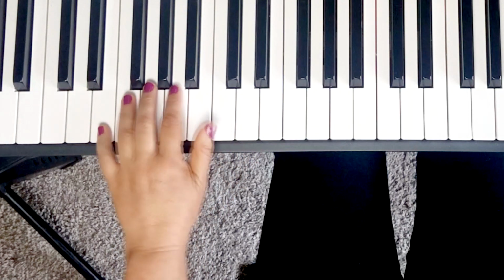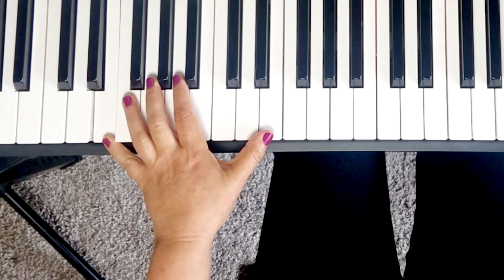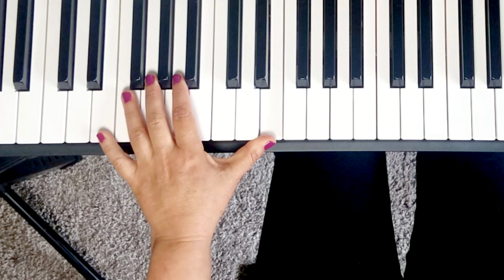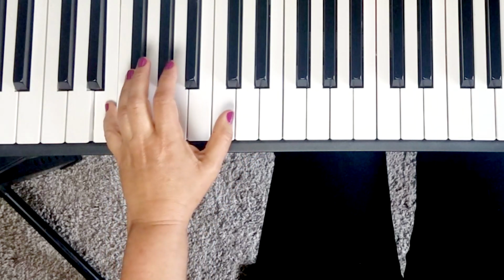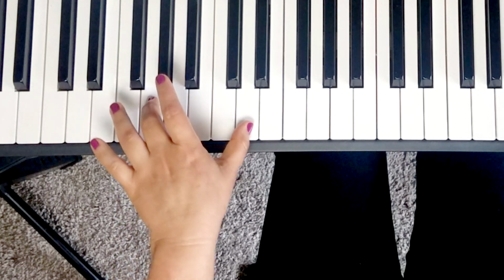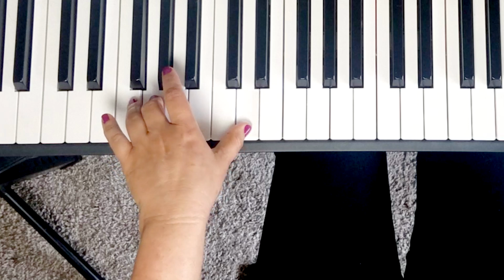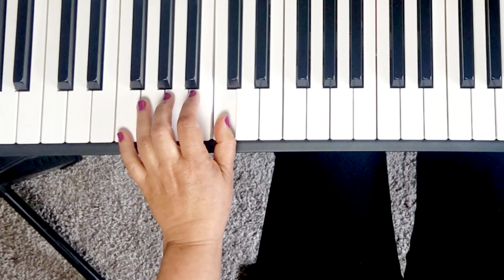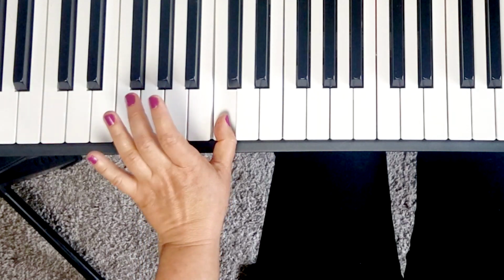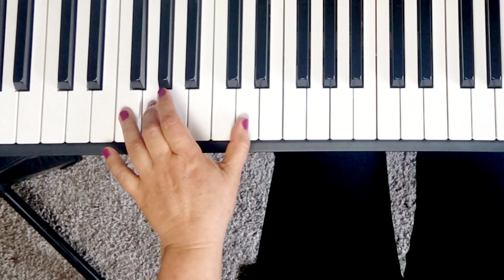So, fifth finger on low E, then thumb on the E above, and then back to your first E. 4 on F sharp. Now, third finger on G, first on D. First finger moves down to C. Third finger on G, first on D.